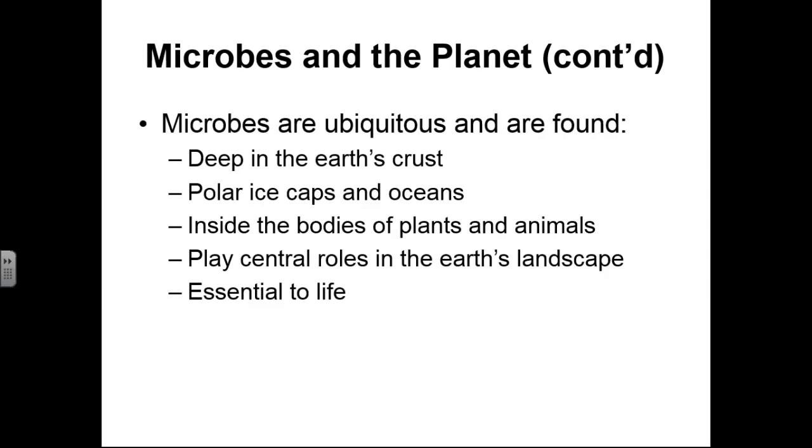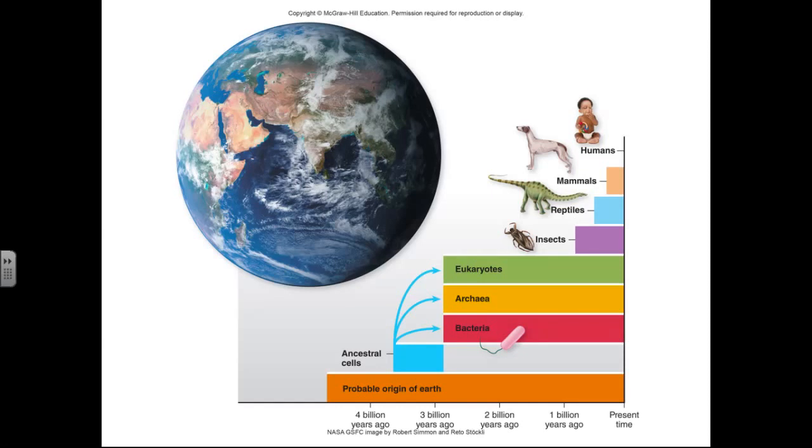I digress. We need microbes in our Earth's landscape. As I mentioned earlier, they help oxygenate the atmosphere, and they still oxygenate the atmosphere, and they are essential to life on our planet. For those of you who've taken a geology class or an intro to bio class, a good example of how microbes help us is with nitrogen fixation. They take biologically unavailable nitrogen from the atmosphere and turn it into organically available nitrogen that can be put into the food chain.